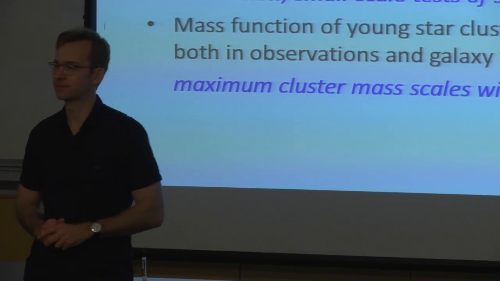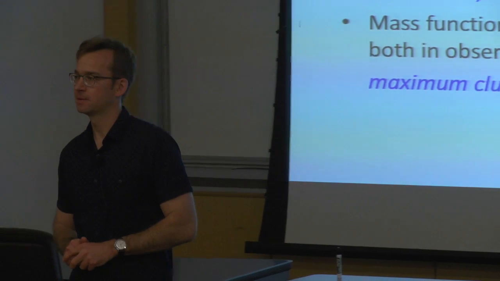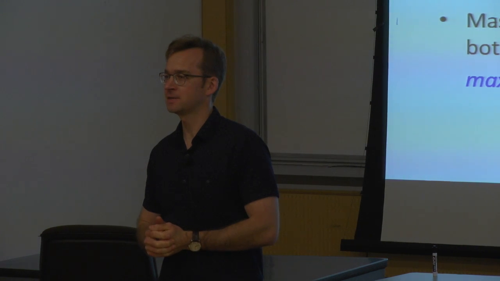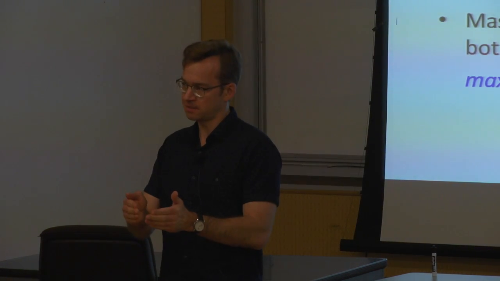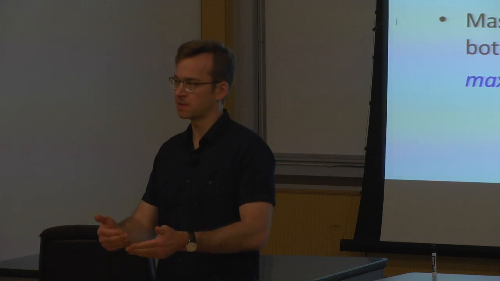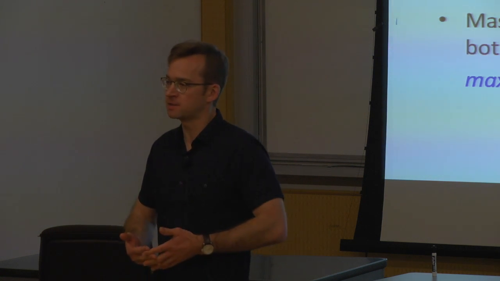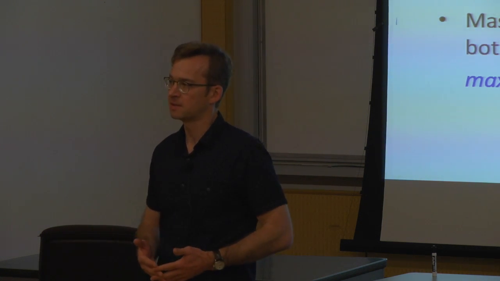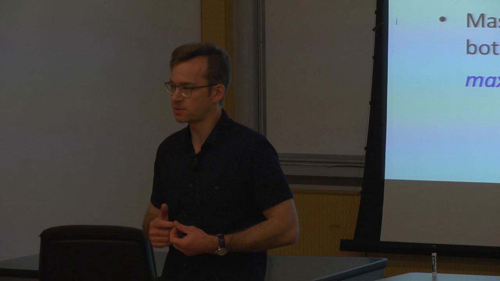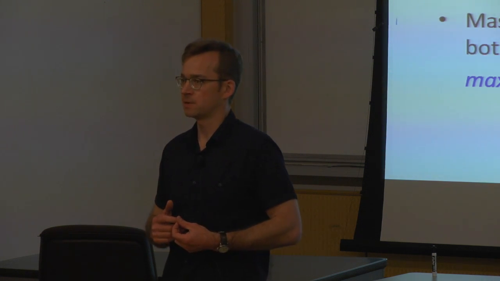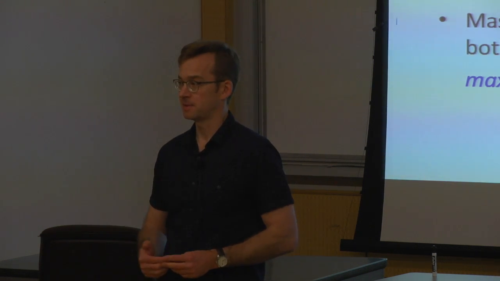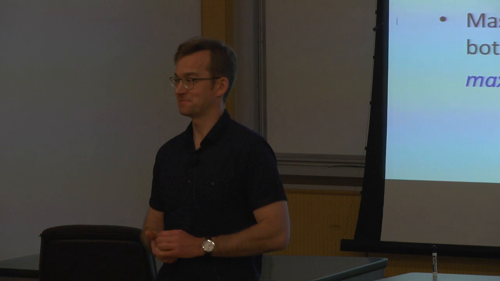With the number of parameters you're dealing with, are you worried about degeneracy? Yeah, of course. So it's inevitable, and just going to smaller scales and trying to have more observable tests is one way to try to deal with that. But some degeneracies will always remain. It's just we're dealing with a very complex system, and we can never be completely sure we're doing it right. We can only be sure that we've done it right so far with the tests we've implemented. But we do what we can.